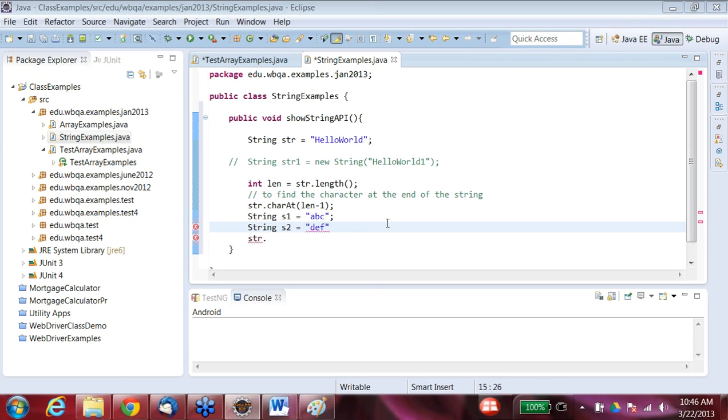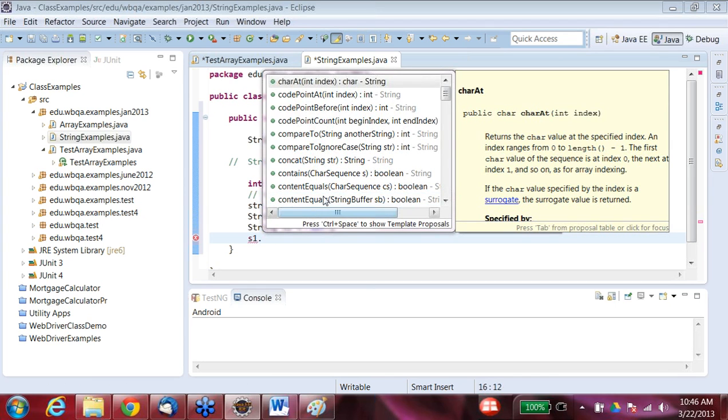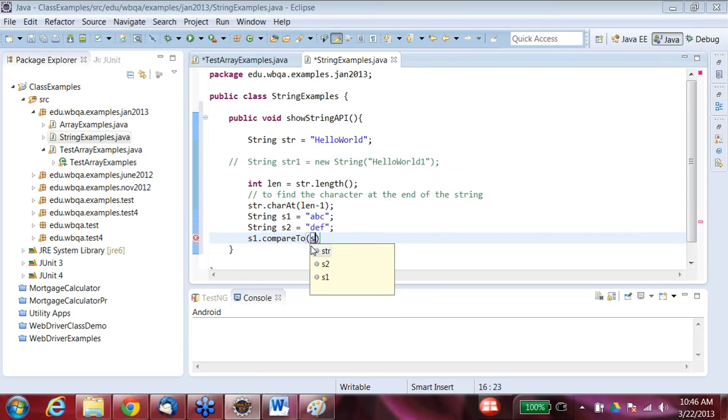Okay, so when I say S1 dot compareTo S2, let's see what it prints.